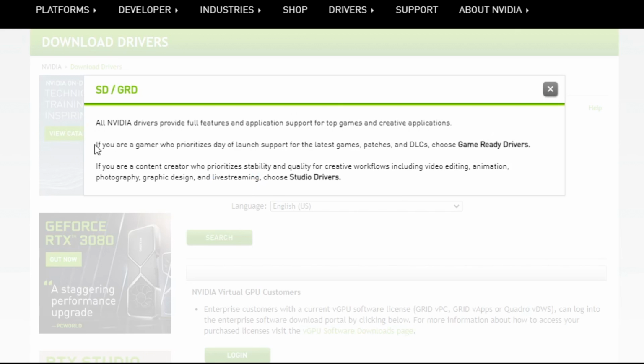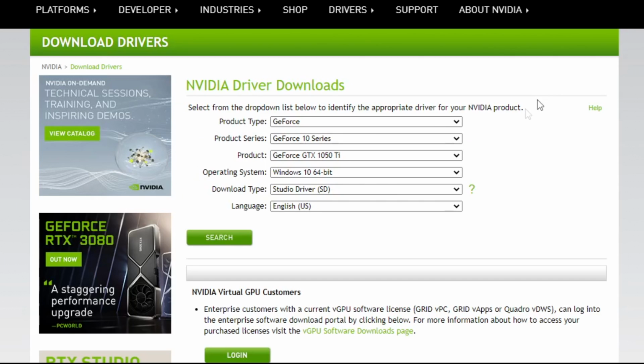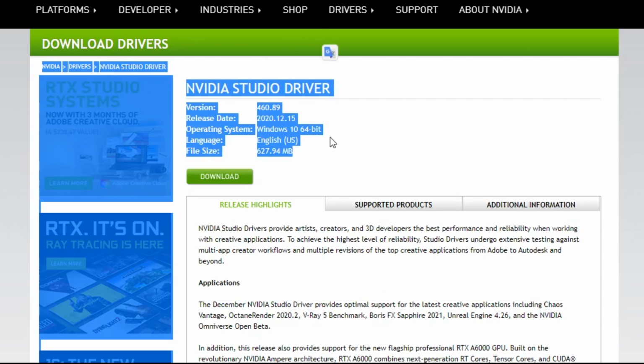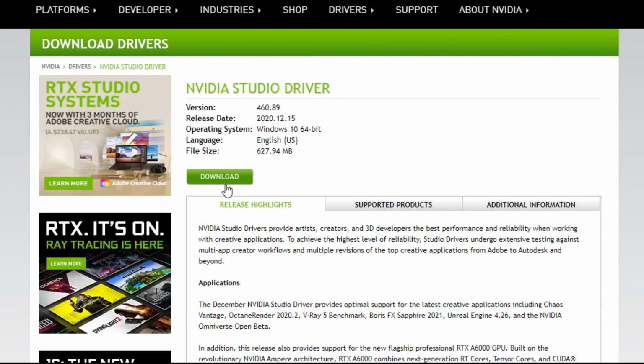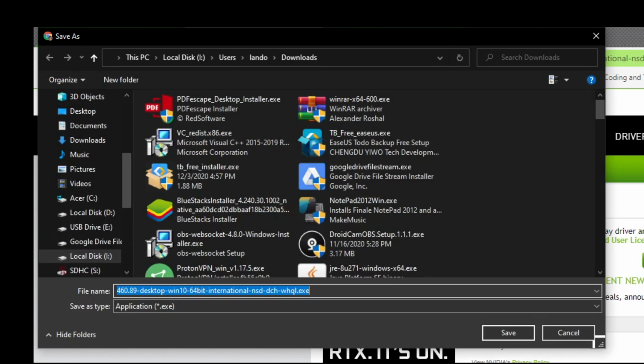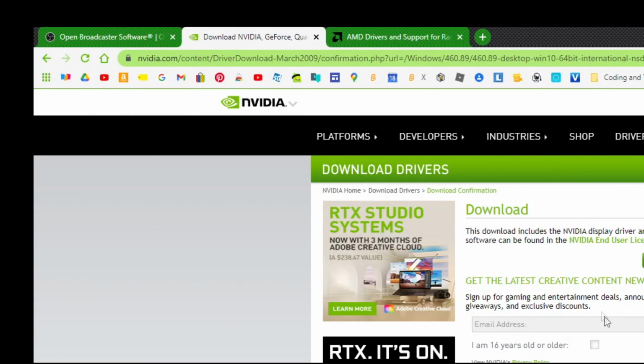If you wanted to play games on this too, I guess you could also do game ready. It doesn't matter too much. And then obviously language is English. You're going to click search, and it's going to give you this studio driver. You're going to download it, save it, install it, and so on. You know how to do that, and then it should be good.